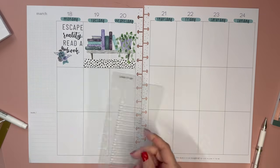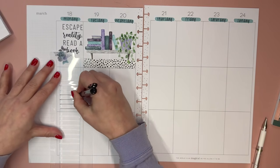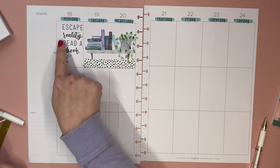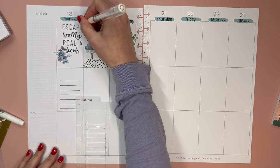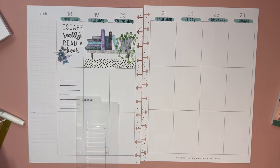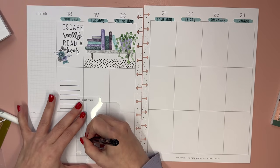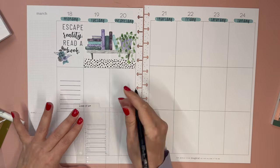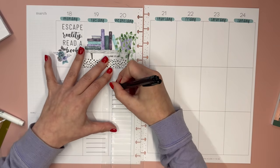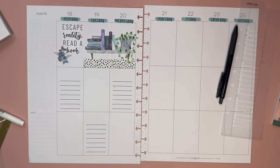Courtney uses her big planner the same way I do, so it'll be the same type of checklists and everything she needs. We're going to take my checklist stencil and add some lines here and go down here too. I wasn't sure if I intended the whole thing to be decorative, but in that case I'm going to cover up this line because I don't think it really needs to be there. I don't mind having the washi over just a certain part. These are just going to alternate, which makes it really easy. I'll let that dry and use some white pen to go over it.